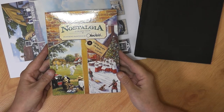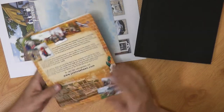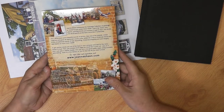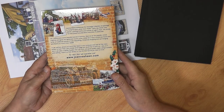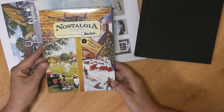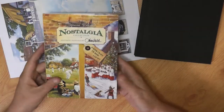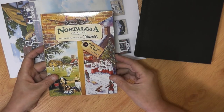You literally just pop it into your PC at home and it's just click and print. This particular collection runs on Windows XP, Vista, and Windows 7. I'm currently running Windows 10 and this works absolutely perfectly. It's got very easy instructions on how to use it, and if you purchase them they're very straightforward.